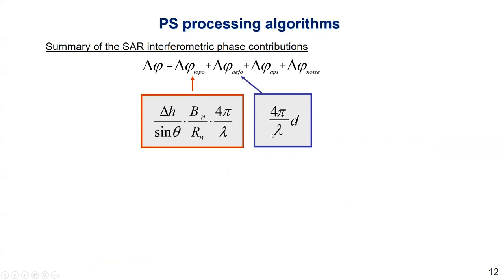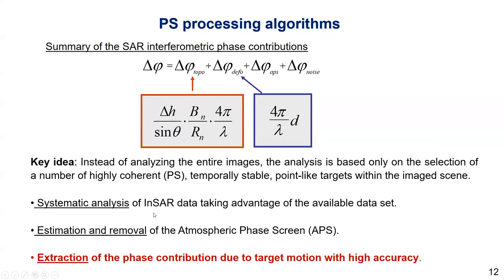The estimation of these parameters is possible only if the signal to noise of the data is high enough. Consequently, instead of working on the entire image, the analysis is just based on a certain selection of the number of high coherence PS targets. We call it the PS targets, and in that case we can assume that it has low noise. The PS targets can be found on criteria from the amplitude-based time series analysis.